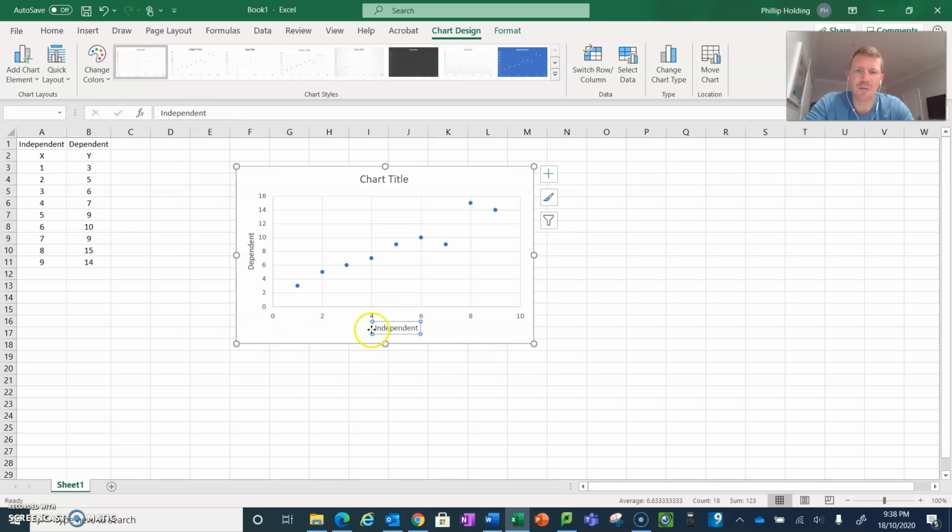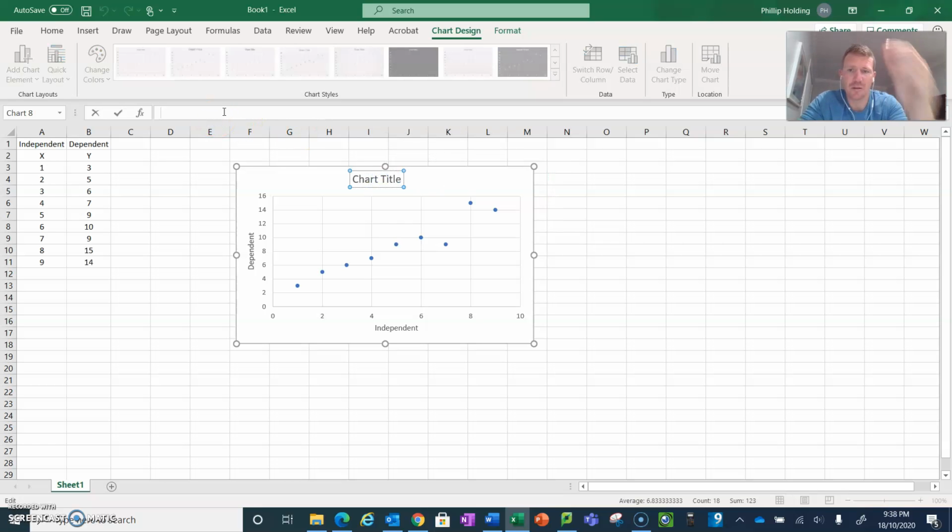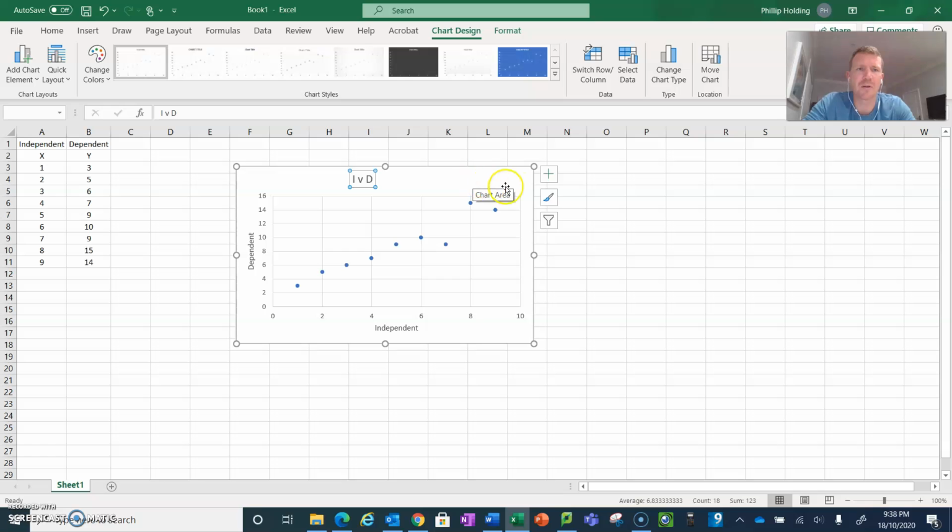You would label them, it might be speed and distance or whatever the two variables are, and of course your chart title. You've got to make your own. It doesn't matter, this is just an example.